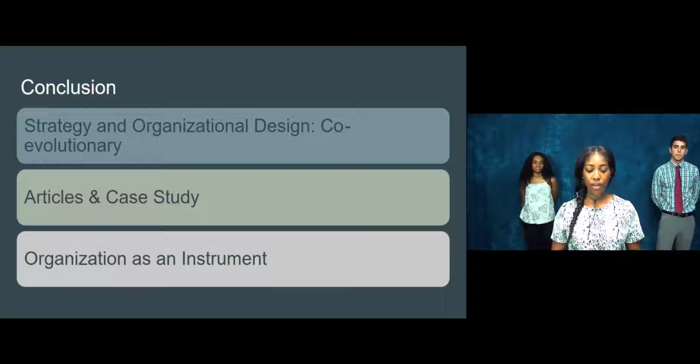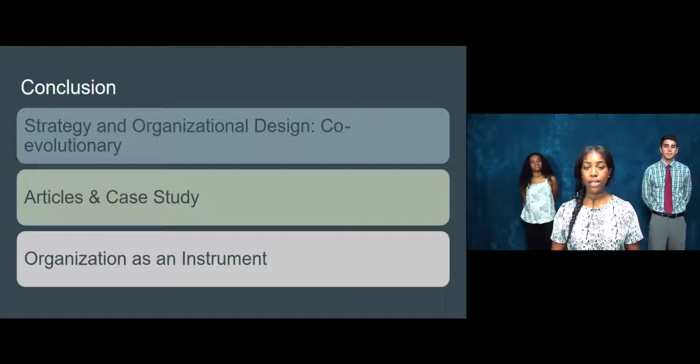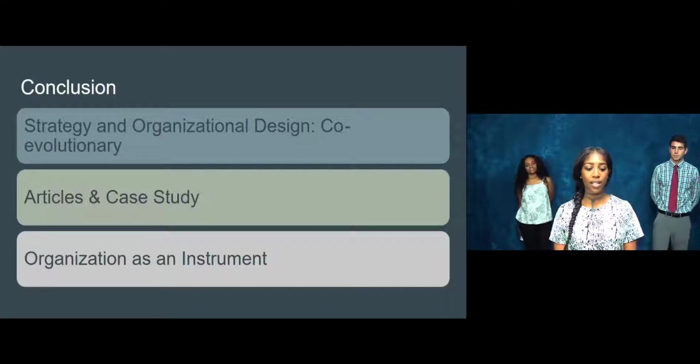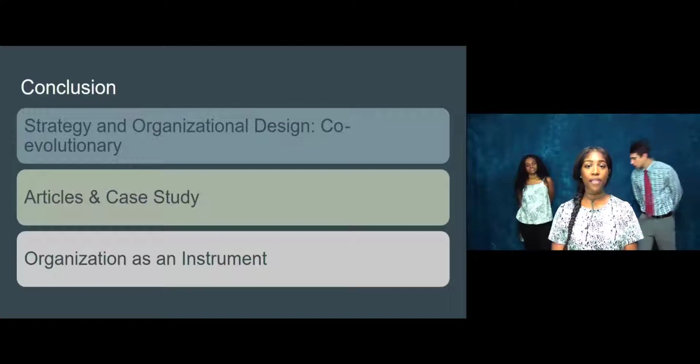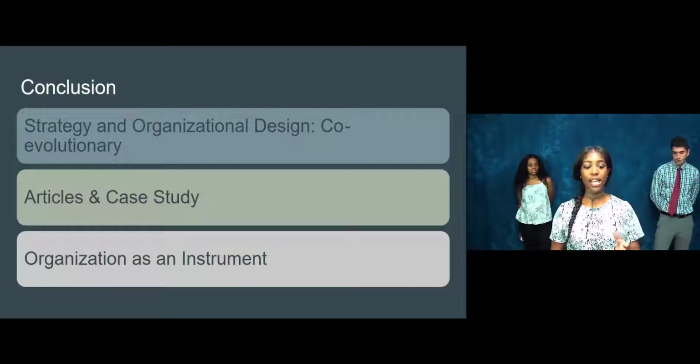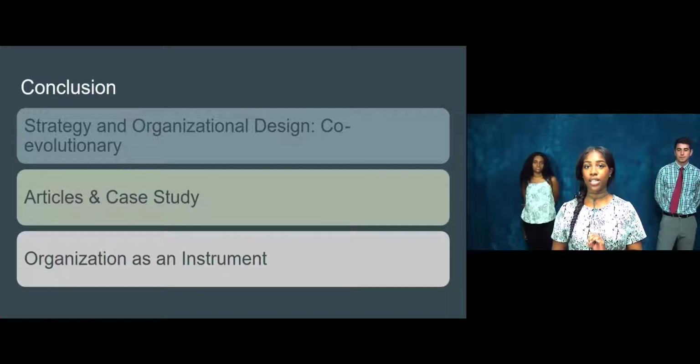Google, Apple, and Microsoft are all companies that have consistently displayed the importance of an efficient organizational design because we all use them today and they're all relevant in schools and work and many other environments. All of the points, articles, and studies that my group and I have studied over this course of time allow us to see that organizational design is an instrument to achieve objectives, goals, and any other endeavors that companies are wishing to do.